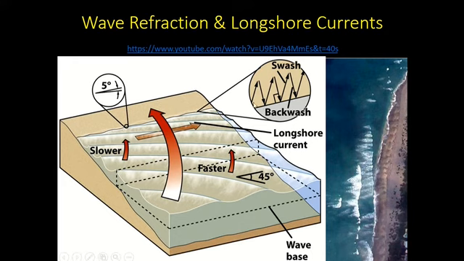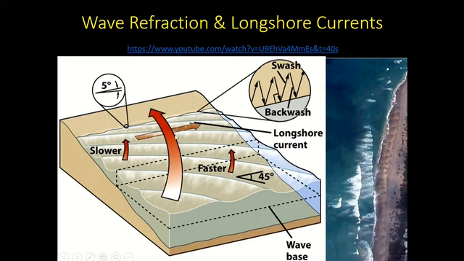Imagine a grain of sand being pushed up the beach like this, falling back down into the water, then being pushed back up by the waves again, falling back down in the water, up, down, okay? That grain of sand is going to have a net motion from going left to right across this diagram. And so if you look down here at this diagram, that's this arrow showing that longshore, as it's called, current.